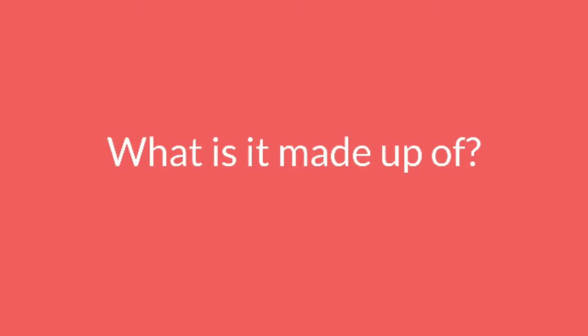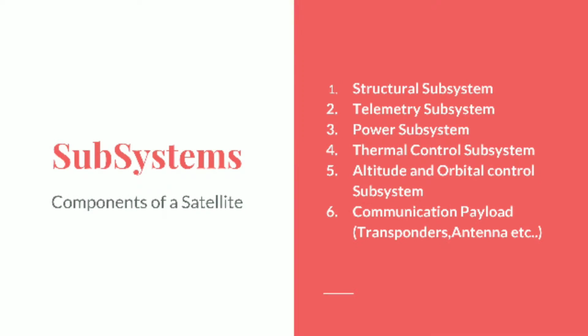Okay, so what is a satellite made up of? Every satellite has several functionalities. For example, if it is a communication satellite, it must be responsible for communication. If it is a weather satellite, it will be responsible for transmitting weather data and weather calculations maybe. All these things are done by several equipments on board the satellite. For a satellite to function properly, it has a lot of equipment and systems. We call them subsystems.